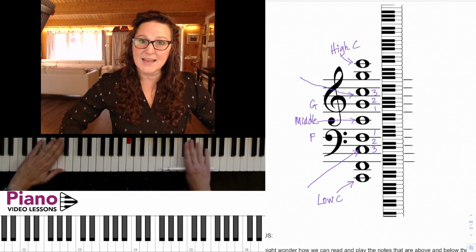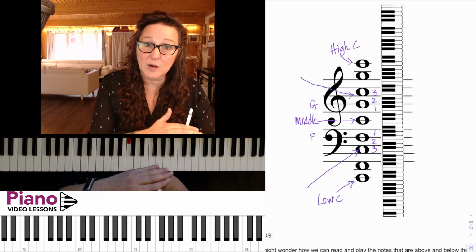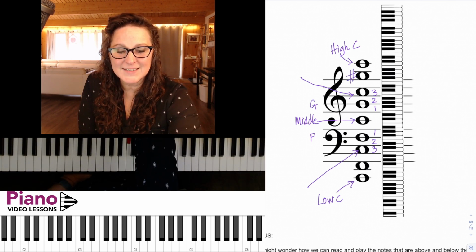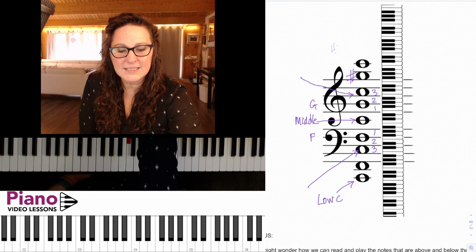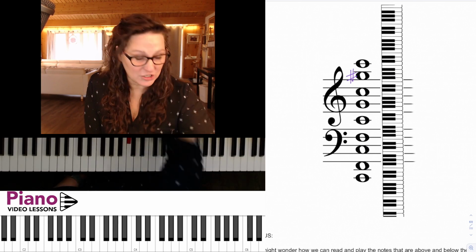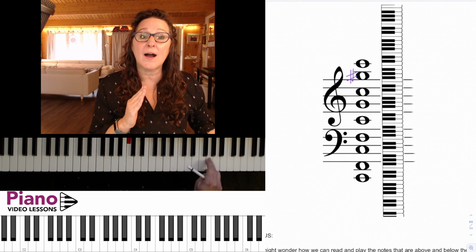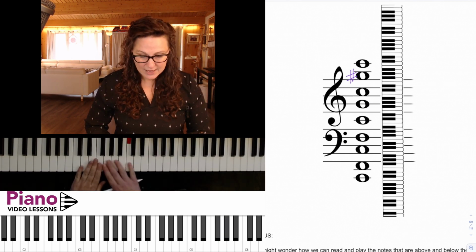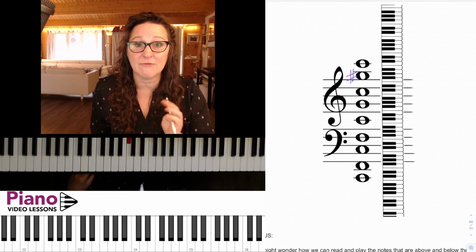But it didn't address any of the black keys. So we started thinking about these as sharps, which go up a half step. So if we were going to add a sharp here to this guide note, I'm going to grab my eraser just to clean this up for you. So if we add a sharp to our high G, that means we raise the note up a half step or semitone to a higher sounding pitch. So G moves up to G sharp. And we can do that for every white key. We can name it a half step higher just by adding a sharp in front of it.